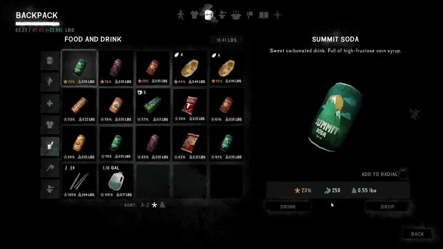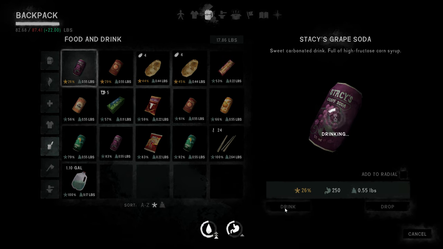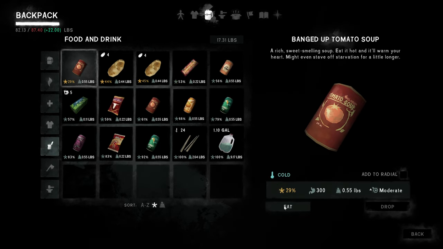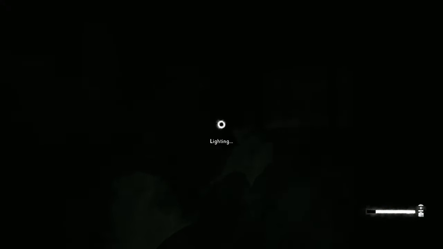I'm going to drop that maple syrup because it's not worth the risk. We're going to drink these sodas because they are worth the risk. Sodas are never a food poisoning concern, thankfully. Am I really that tired already? I suppose I am. Okay, that's surprising. Let's keep moving.